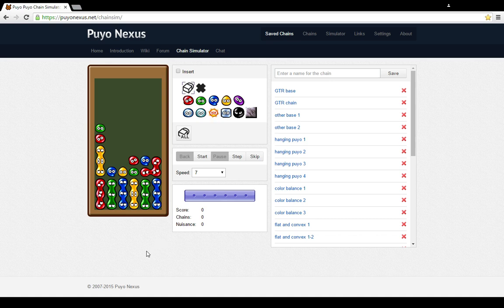Now, it's usually easier to build a bigger chain on top if you build your base more flatly, or I'm calling it convex, but I'm not sure. I'm not sure if convex or concave is better, but I'm going to call it convex, where the edges are higher than the middle. So, like in this case, the right edge and the left edge are kind of high.